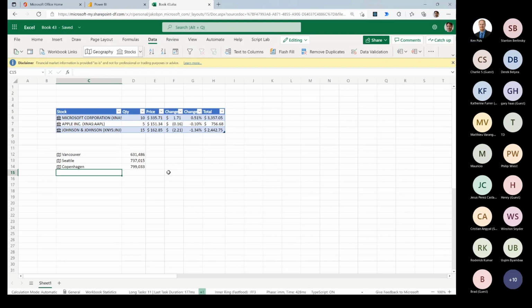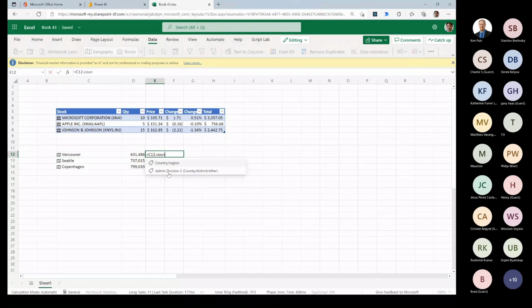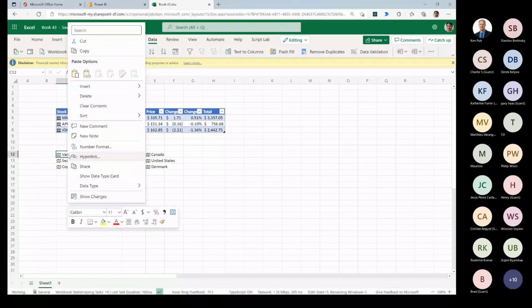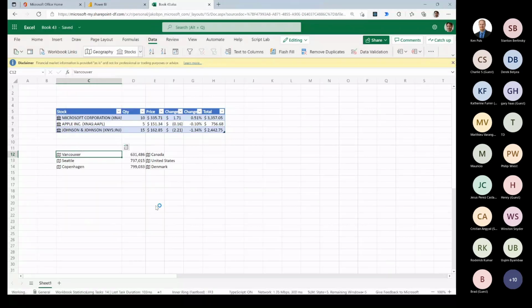Well, in this particular case, it was very confident in Vancouver being the right one. Let's see what Vancouver had actually got, because we can put in the country region for these. And you can see that is in itself a data type called Canada. So it had a lot of confidence that that would be the right choice. But you're right that there's a Vancouver in Washington as well. And what I can do here is right-click on the data type, go to the data type menu here, and say I want to change that to something else.